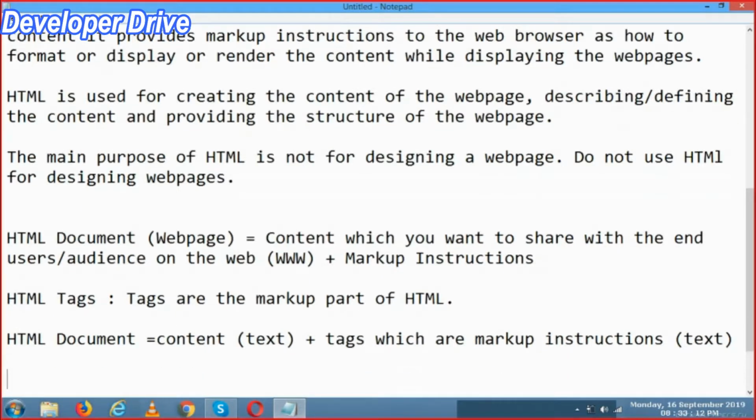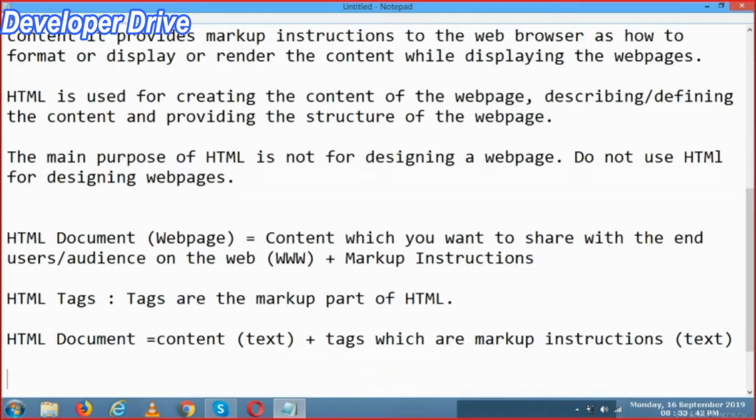Content as well as the markup instructions. Like I said, you are giving markup instructions to the web browser, like Chrome or Firefox or Internet Explorer or Safari or Opera or any browser here. Now, a browser is just a software application. So how can the browser identify which is content and which is markup instructions?